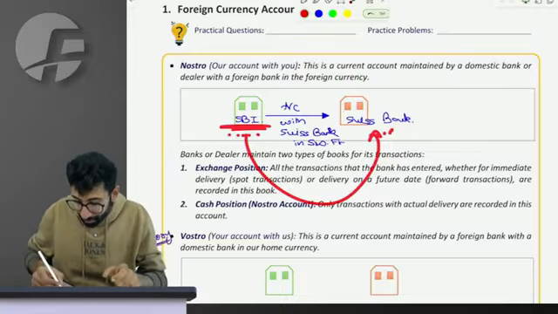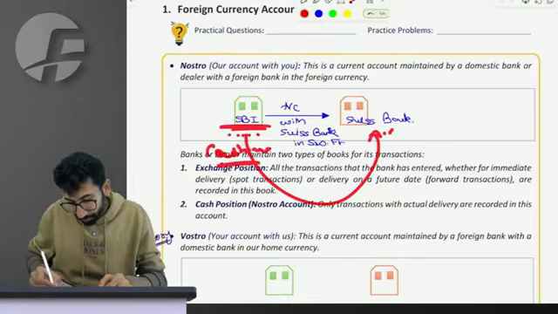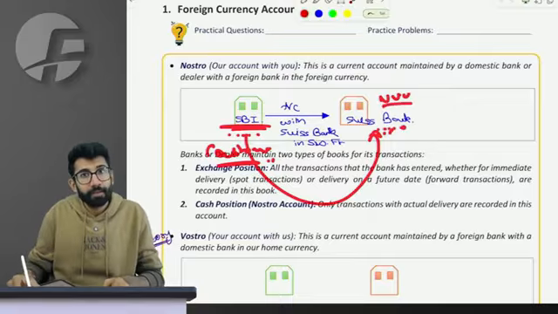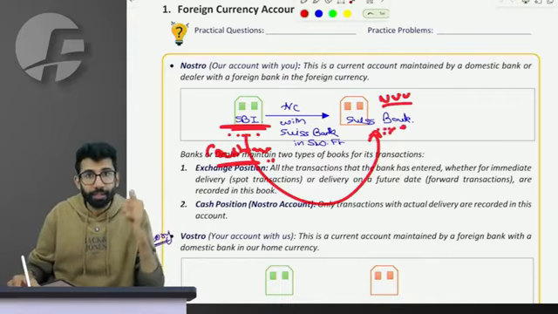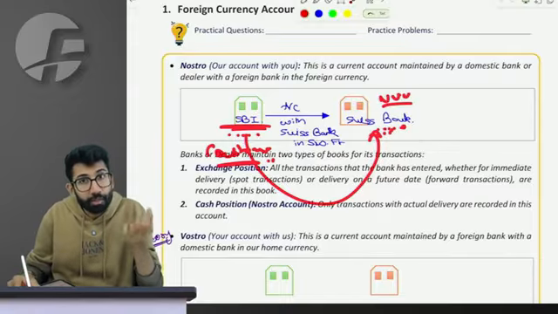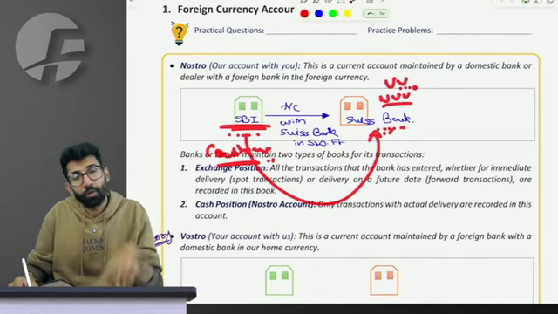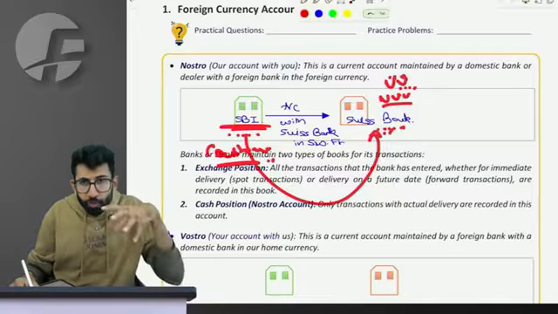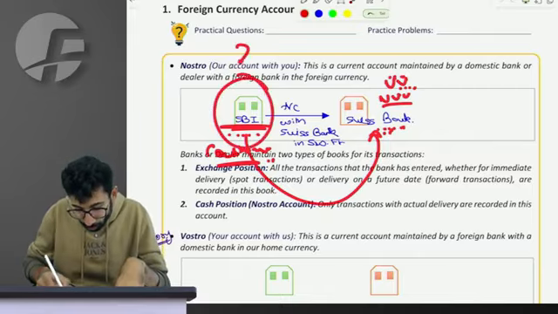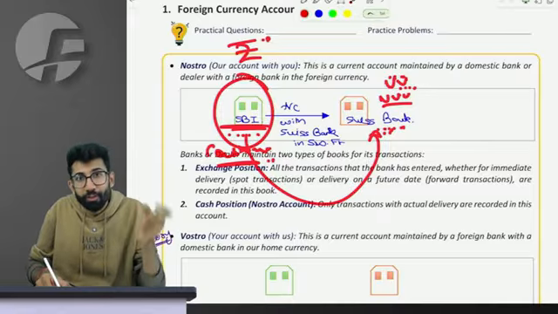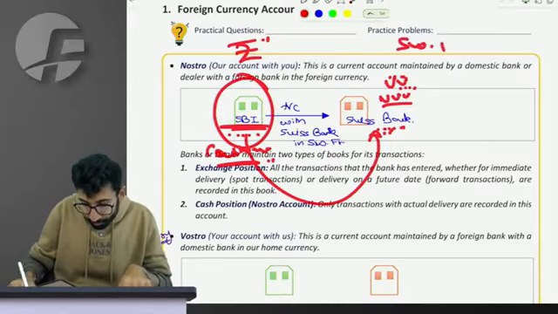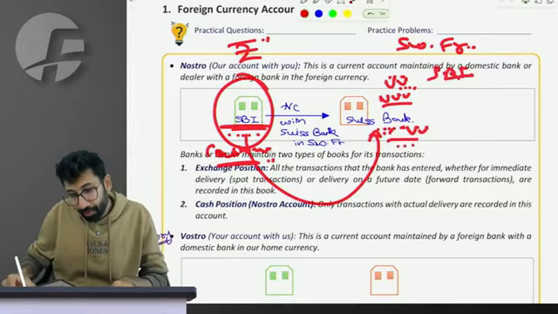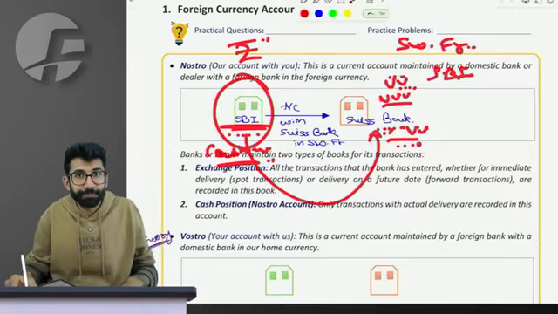Are you understanding what's happening? SBI at the moment is the customer. SBI for now is the customer of this bank called the Swiss bank. So in the Swiss bank, SBI has a bank account. Whatever Swiss franc comes in is credited to this bank account. Whatever Swiss franc goes out is debited to this bank account. So we will not learn to record SBI's rupee transactions. That is not what we are here for. We are here to record the Swiss franc transactions done by SBI from this particular account which is there with the Swiss bank. Are you understanding?